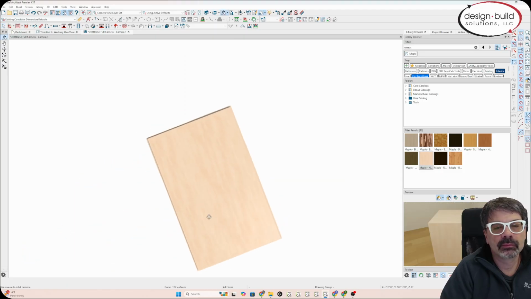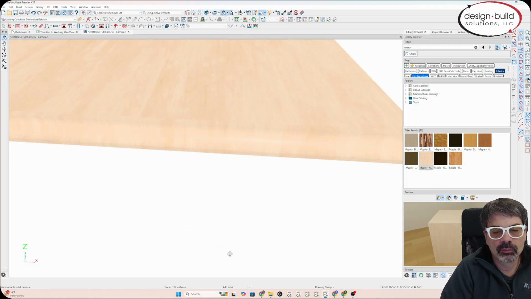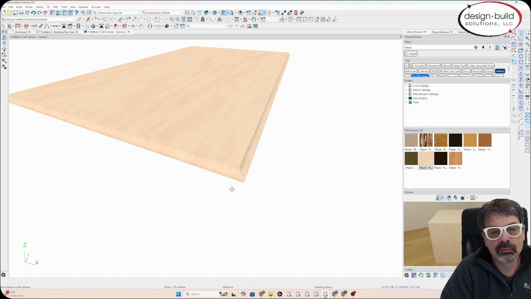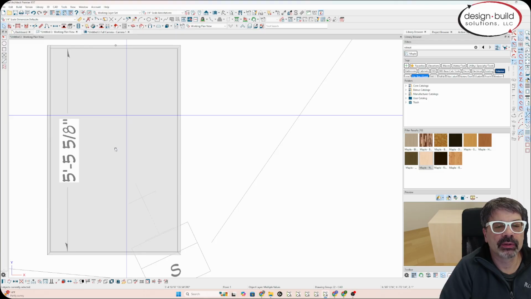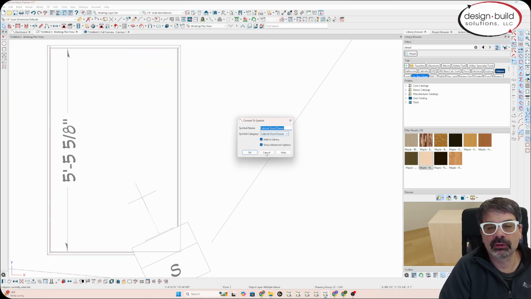And so you can see now this texture goes this direction. This texture still goes down through there and goes that direction, as does this here. So this is a molding with the bottom and top turned off, and then this is a molding with the left and right turned off. Now I select all three objects and I can convert that into a cabinet, door, and drawer.